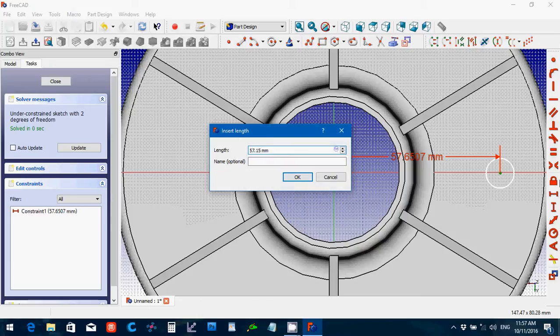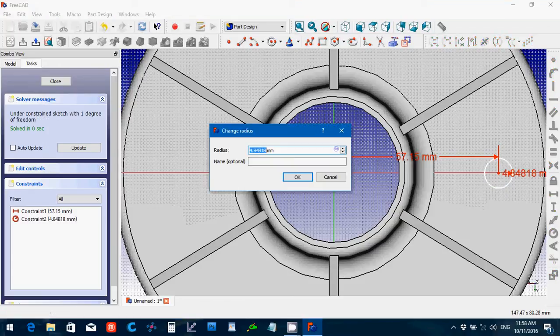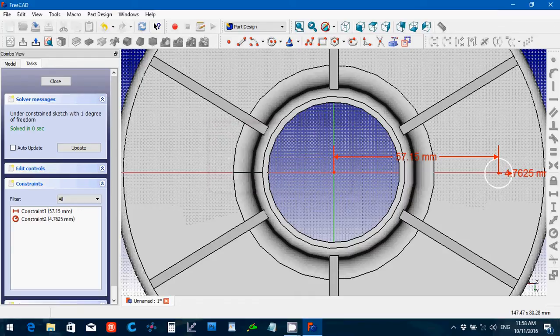And the holes are 4.7625 millimeters. And we'll close those.